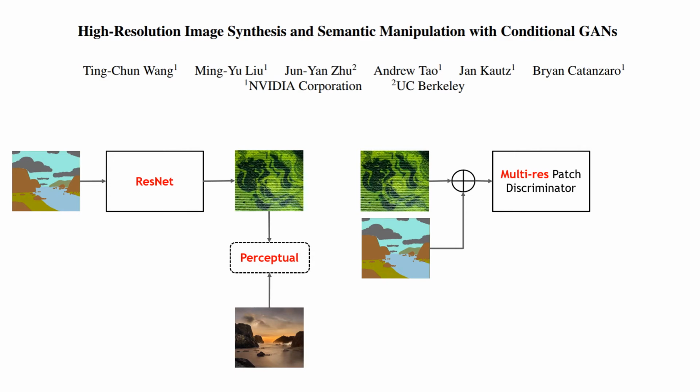All right. Later, there's a work called Pix2PixHD. They improve the Pix2Pix framework to achieve high-resolution synthesis. And what they do is they replace the UNet with ResNet and replace the L1 loss with perceptual loss, the VGG network-based perceptual loss, and they push a little bit on the patch GAN and use multi-resolution, so they have multiple discriminators operating at different resolutions, and this leads to improved performance.